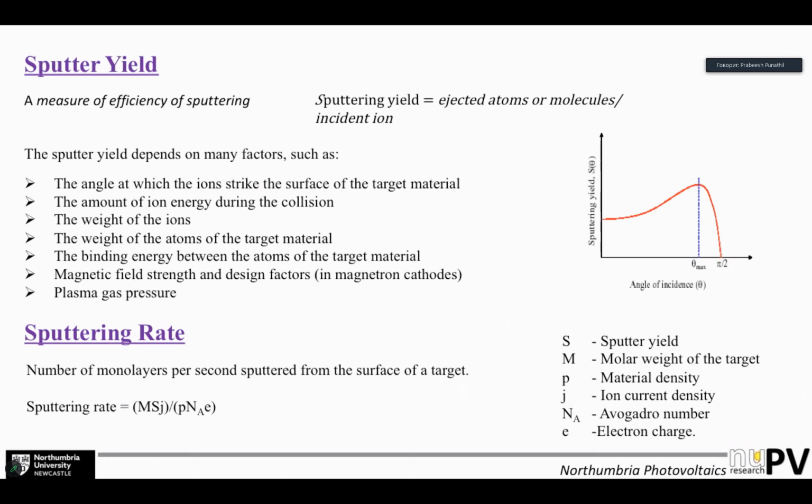And usually we measure the sputtering yield in terms of the sputtering rate. The sputtering rate is directly related to the sputtering yield, and there are some other factors that also affect the sputtering rate. And we use a quartz crystal to measure the sputtering rate. I think in the coming slides people will discuss the sputtering rate and more. So next, please.